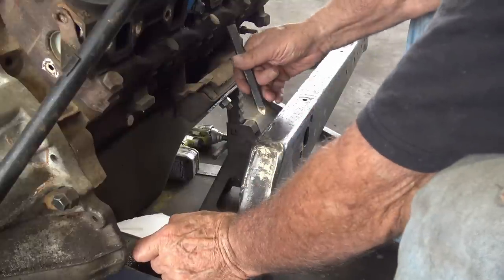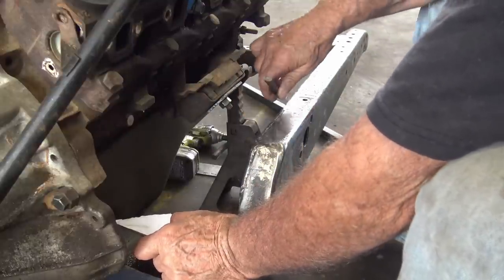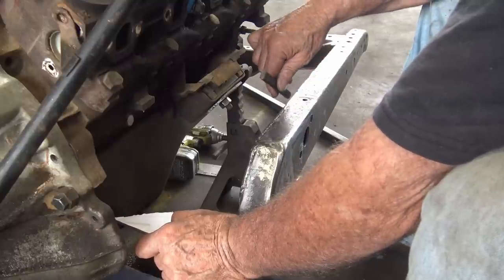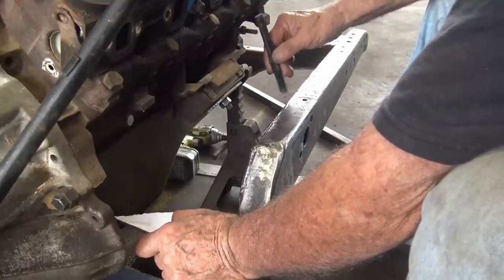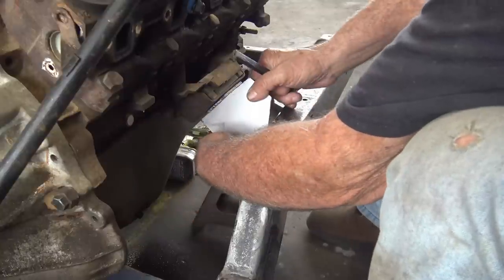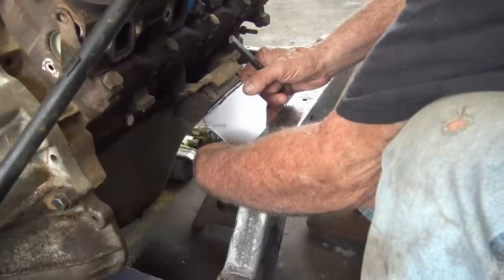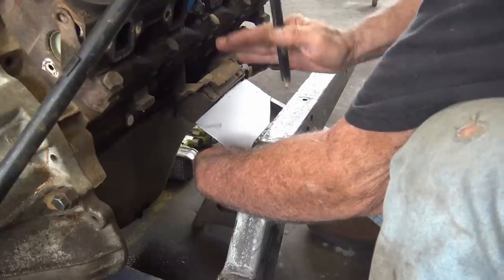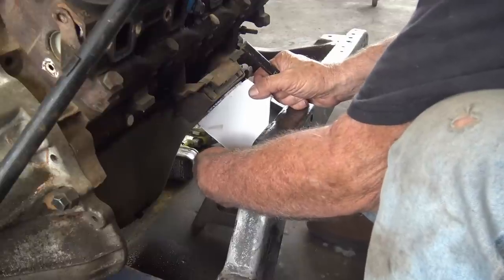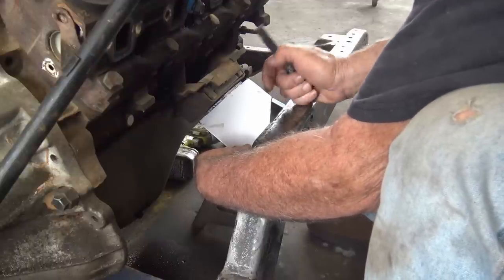I want to come down an inch below here, because my steering box is on the other side. I want to make sure my steering shaft clears. If I come all the way up, it might be a close fit. So I'm gonna drop down an inch. But anyway, I'm not gonna mark it an inch down yet. I'm gonna get this on the angle this way I want, where I can still adjust it to get a tight fit.